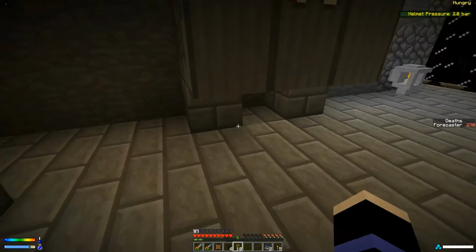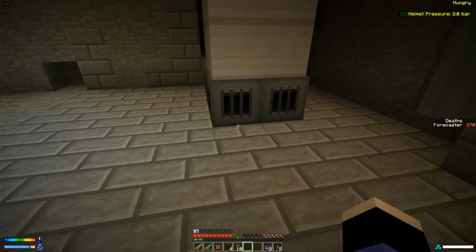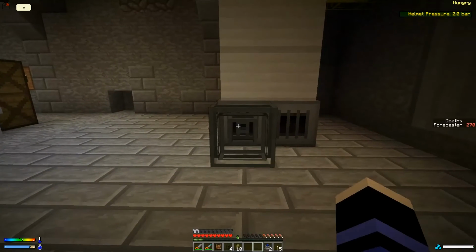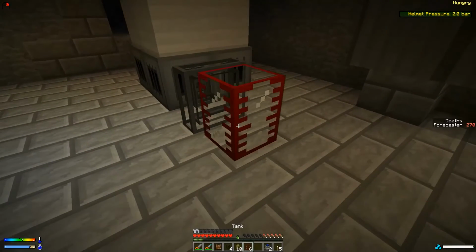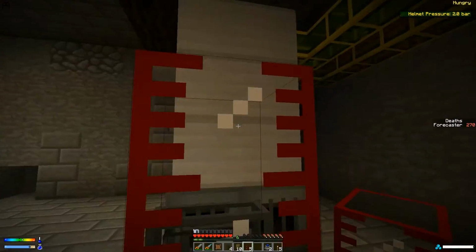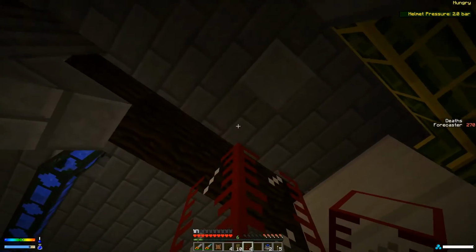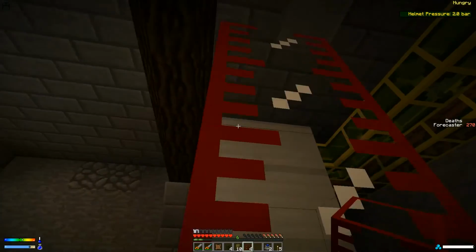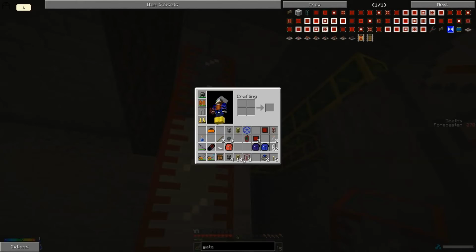Then we can use red pipes for the water line as well. So we're going to have a fluid hopper like that. And we're going to have Railcraft tanks go like this. And one more up there like that.